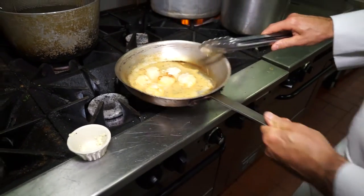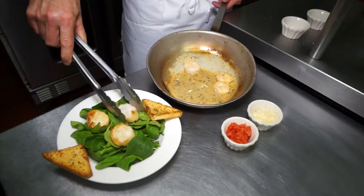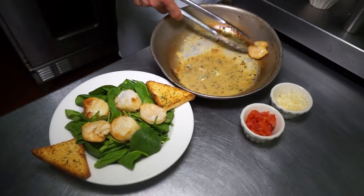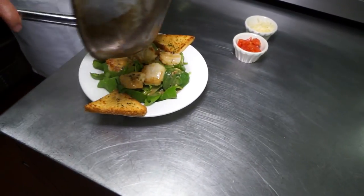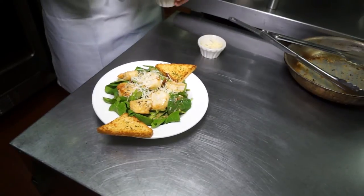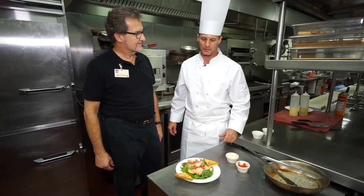Once we're done with that — nice and reduced, nice and warm — I'm going to put it on top of our fresh baby spinach. This sauce is going to help wilt the spinach a little bit. It never hits the stove; it's just the heat from the sauce that cooks it slightly, keeping it fresh while wilting it a bit. We'll pour the sauce right over top. It's got all your flavors from the pan cooked in. We garnish it with a little bit of Parmesan cheese and some fresh chopped tomatoes, plus a couple of toast points. Without the toast points, this would be considered a gluten-free dish.